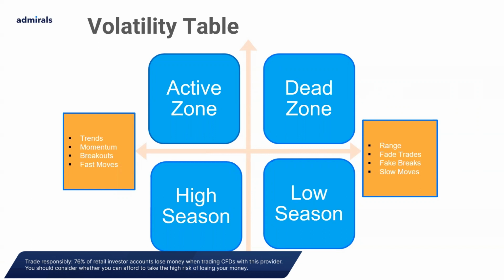And in particular, what we're looking for is both on an intraday basis and as a swing trader. We've just talked about high seasons and low seasons, how the high season is effectively September to April and May to August is the low season. But even within those seasons we have zones, in terms of volatility: active zones and dead zones.